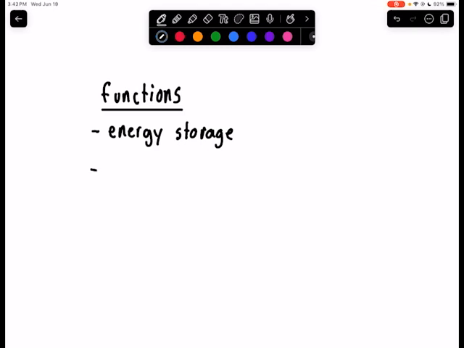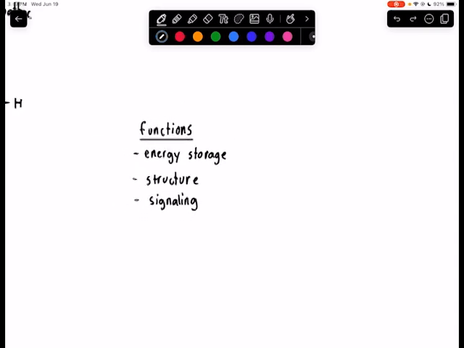You have things like structure, supporting the structure of your cells, and you have things like signaling, and that is sending signals within your body. So there's so many different functions of lipids. You really can't know them all, but if you know these three, at least you're going to be pretty good. They don't directly test like, do you know what lipids do, but really just building off of that knowledge. So now we can talk about some polymers.